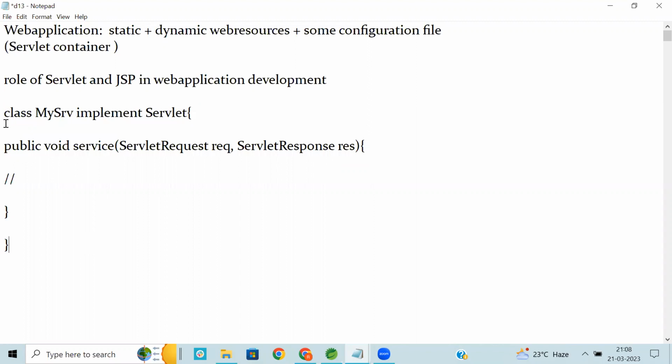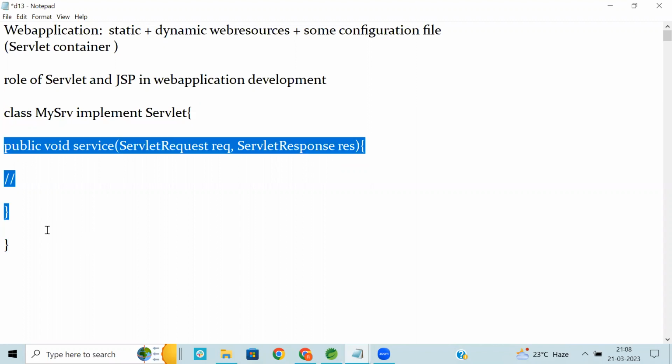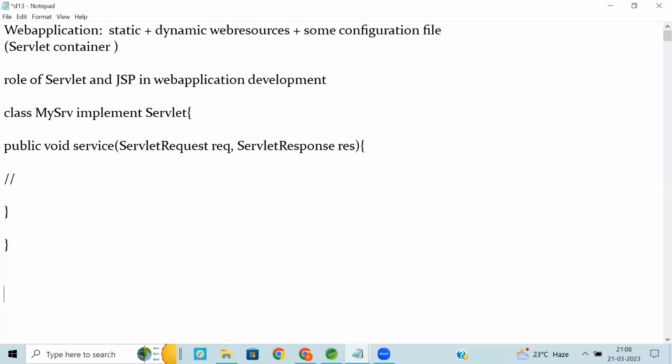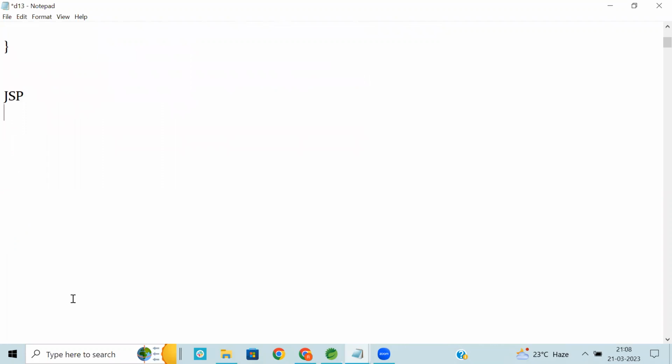We have seen that this is a Java class where we used to write our HTML code. Then we saw the role of JSP. JSP came as an alternate of servlet, but instead of replacing the servlet, it has complemented the servlet. By combining these two approaches, the MVC approach came, the MVC design pattern. Industry said that if you create your web application using this pattern, then your application will become much more maintainable.